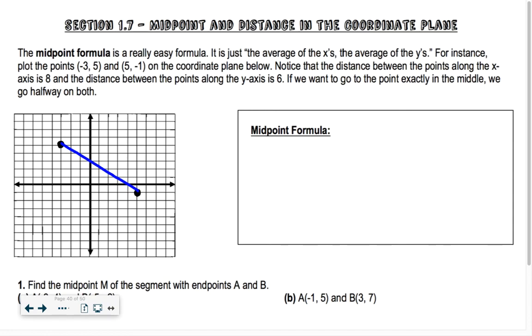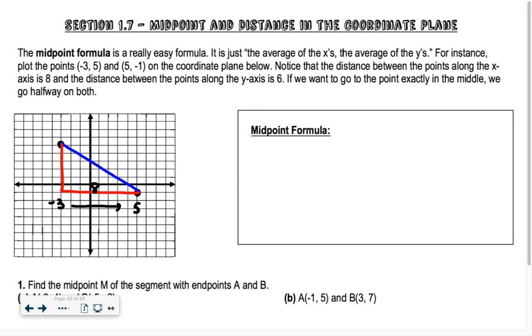Okay, so what we're going to do is we're going to draw in a triangle. And we're going to talk about this triangle. Okay, the bottom of our triangle, we can count the number of units. So if I was over at negative 3, and I want to go all the way over to 5, how many units separate negative 3 and 5? 8. Do you guys all see that? It's like 5 minus negative 3. Right, there's 8 units. So if I want to go halfway across, how many units should I go then?